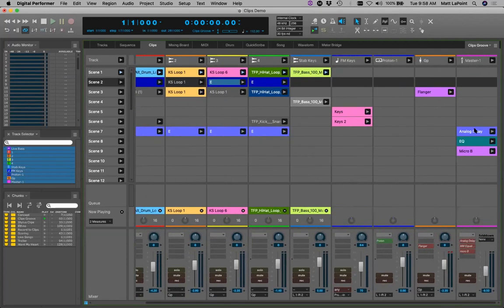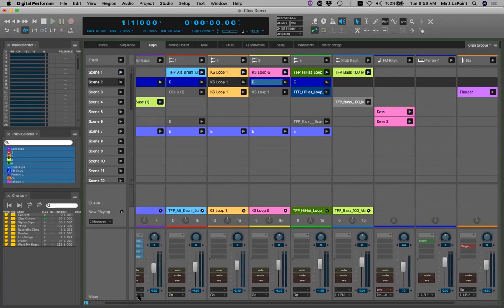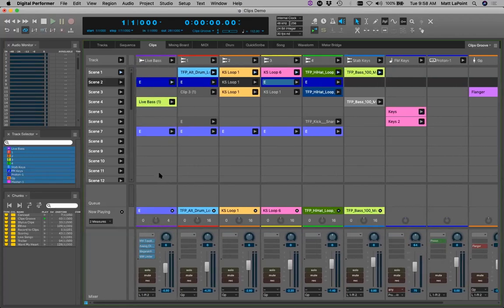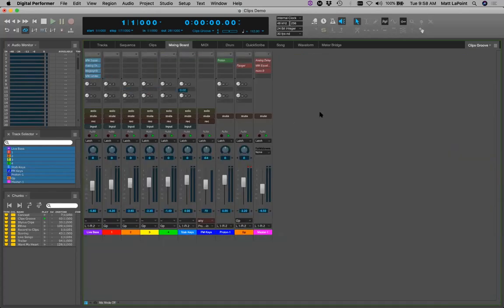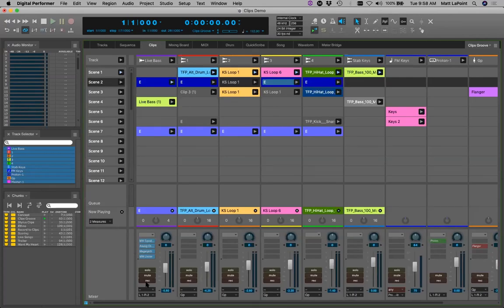Now when it comes to effects, I want you guys to see how this works. You see how I've got inserts? And we didn't even really talk about this. This is kind of self-explanatory, but I wanted to talk about this. Every track has a mixer, you see, and the effects that we use in our traditional mixer will also show up in clips. So here I've got some various effects on the live bass part, probably a chorus and some EQ and whatnot. If I go back to the clips window, same effects show up. And of course, I can just get access to soloing the track, muting the track, changing the levels. All that's the same at the bottom part of the clips window.